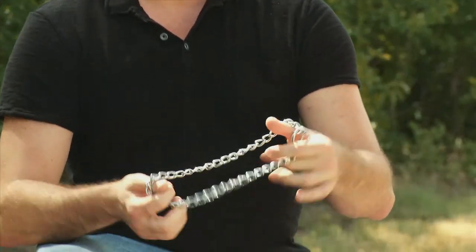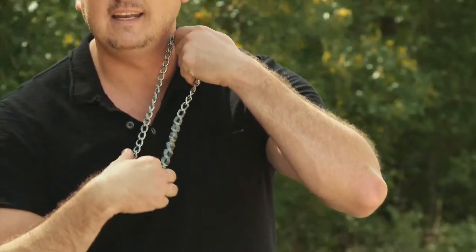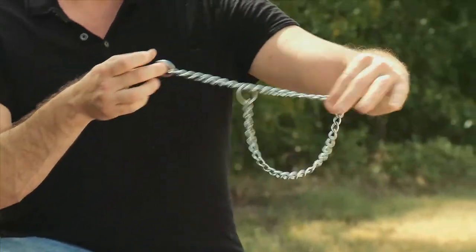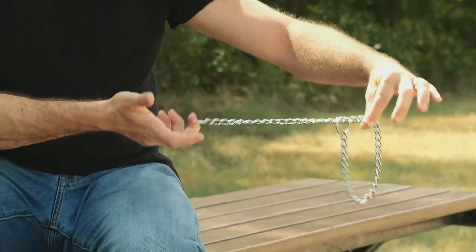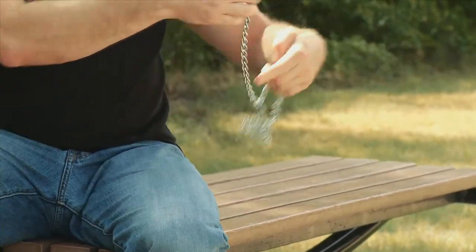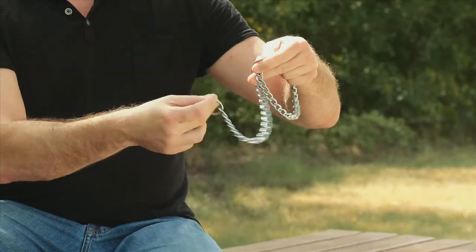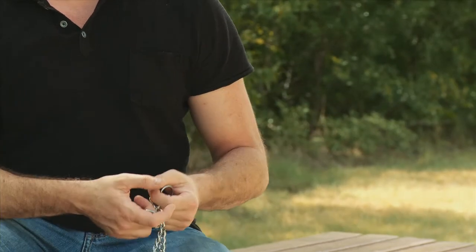There is a proper way to fit and use a choke chain. Some of the biggest mistakes I see are with the size and direction. If you can slip the choke chain over the dog's head and it's hanging or has slack in it, it's way too loose. When you put it on, it should form the letter P over his head, with the top part of the chain coming out across to your leash. If done the opposite way, when you correct the dog the chain gets stuck and doesn't release the way it's designed to.